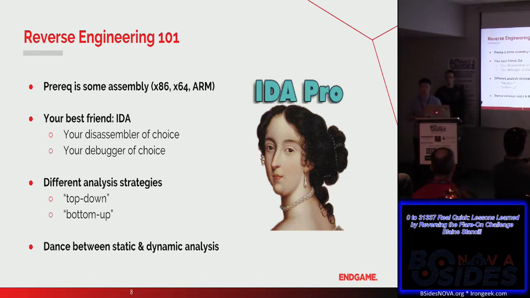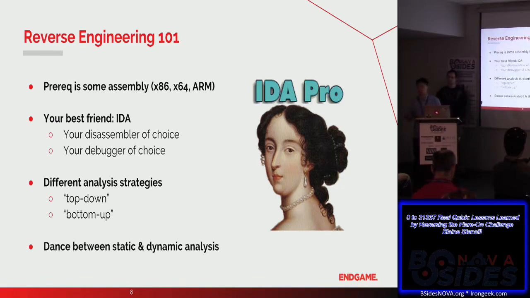And to do this, you need a disassembler. And Blaine and I recommend using a program called IDA, which comes with a disassembler as well as a debugger. And if you purchase the Hex-Rays option, it also comes with the decompiler, which for the most part works pretty well. Sometimes it doesn't decompile code correctly, but in most cases it does work pretty well.